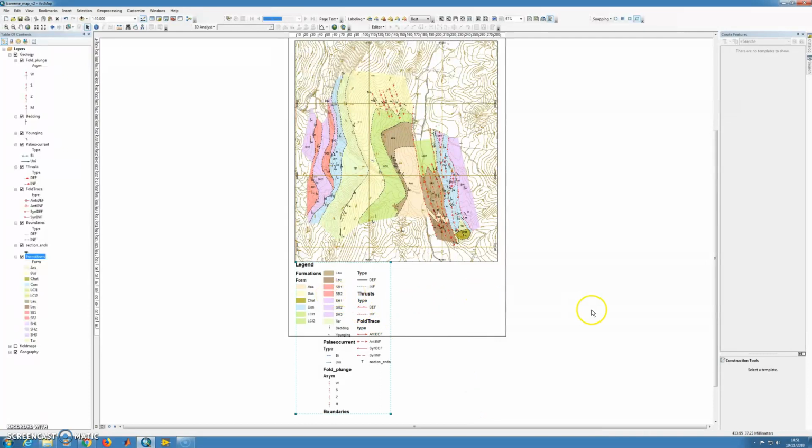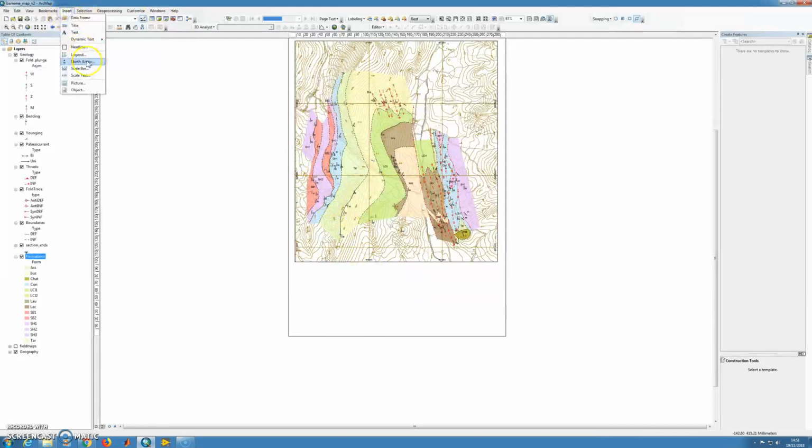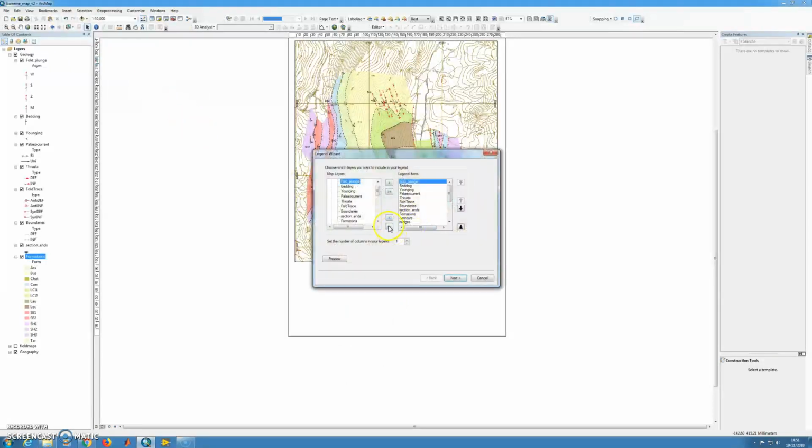So maybe I'm going to have 6 columns in here. So I'm going to delete that and start again. So insert legend. Let's get rid of everything. I'm going to have formations, and then I'm going to have bedding, younging, paleocurrent, fold plunge. And then I'm going to have my boundaries, thrusts, fold traces, and then my section ends.